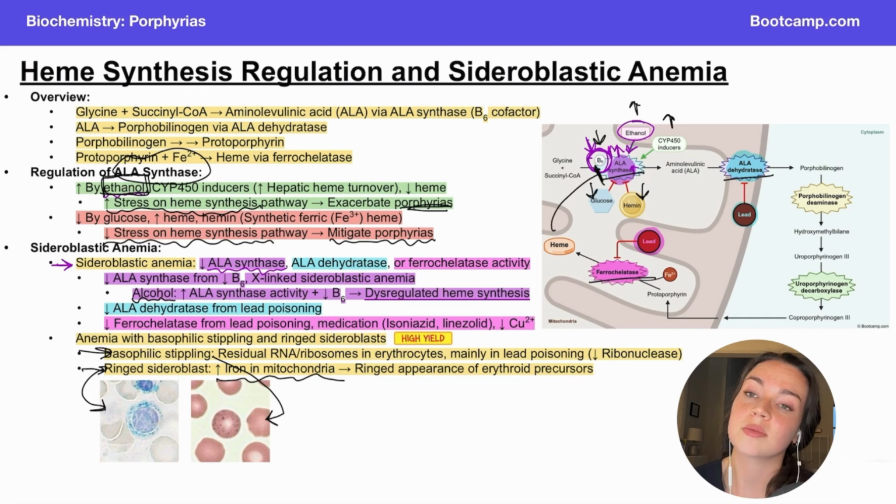So now that we've clarified some of the regulation of heme synthesis, we can go ahead and move forward with our discussion on porphyrias. What are they? What's going to make them worse? And what can we do to help? So stay tuned for that. Till then, that's all I got for you. Good job, good luck, and keep practicing.